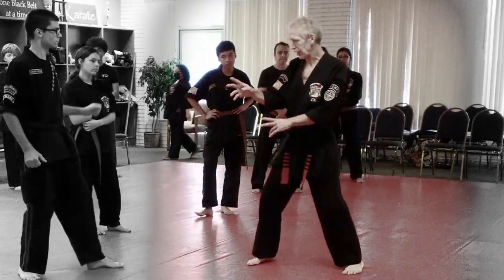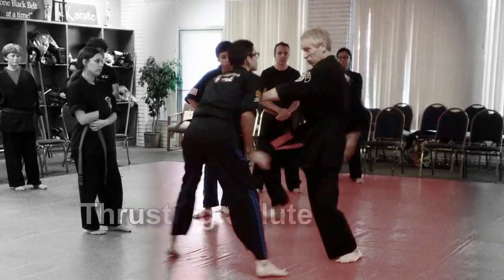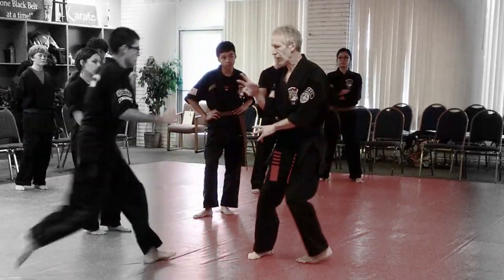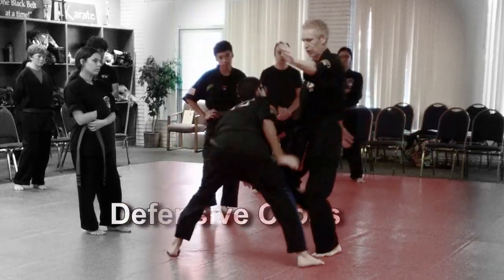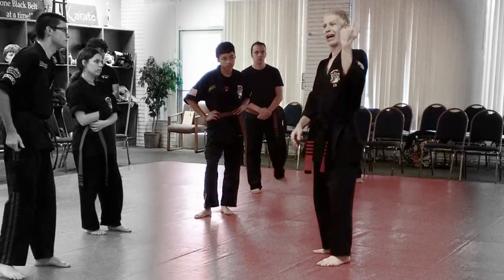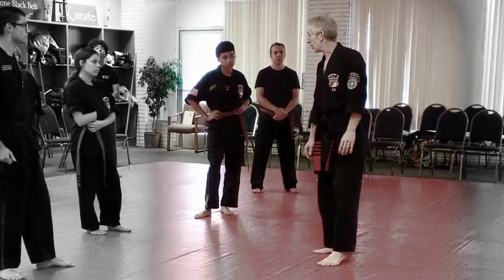So as you kick right here, so I might go, whoa, right here, thrusting salute, it's really nice, right? But I could have also gone from the same position. I could have gone from here and went to pensive cross. That fits as well, right? And then I go, well, what if he kicks high now? Right, that also is a possibility.